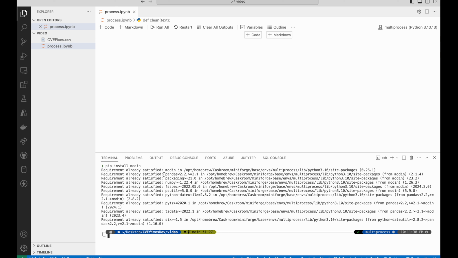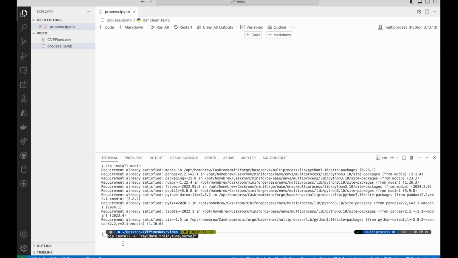As you can see, by default it's going to install pandas and numpy, a specific version of pandas and numpy that Modin requires. If you have a different version of pandas installed in some other virtual environment, it's going to give you a warning or error if you use that older virtual environment. So in this case you must create a new virtual environment.